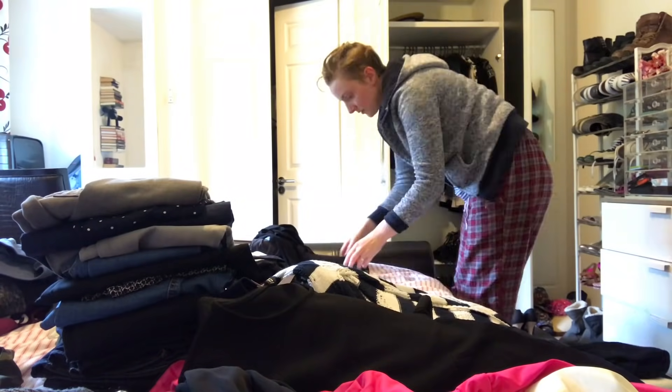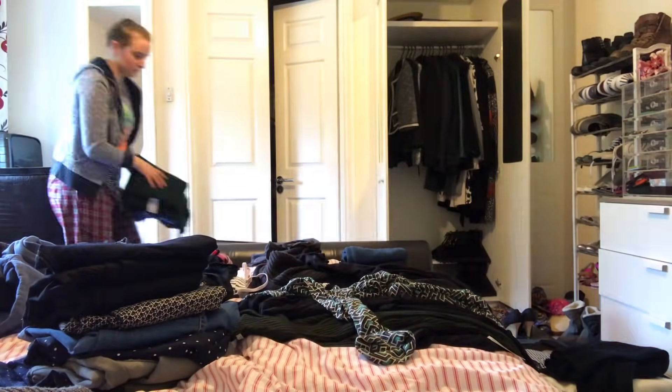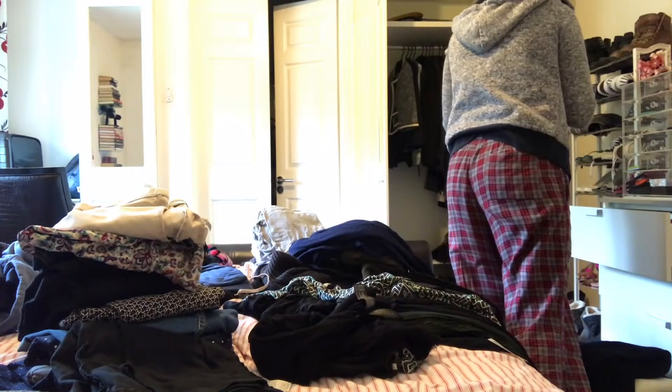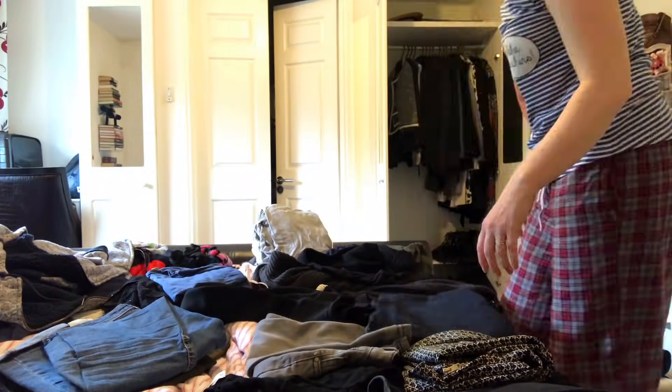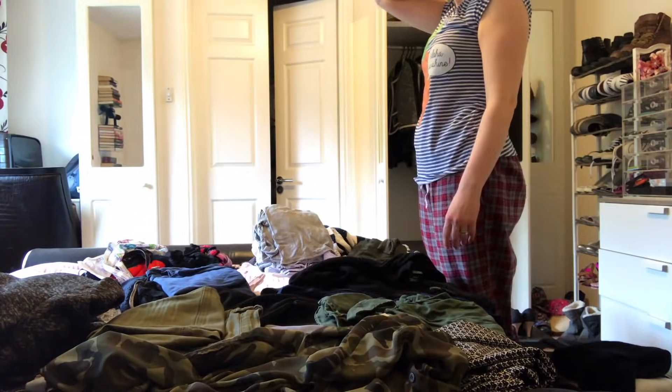Something that follows on from that is that you shouldn't sweat the small stuff. When we made our transatlantic move, I spent so much time decluttering small things on a bookcase — one of those Ikea cube units — when the reality was we were bringing that unit with us anyway. We just wrapped up the whole thing, so it was pointless of me to spend those hours decluttering the things on it. Focus on the things that are actually going to make a dent. The whole bookcase was coming with us anyway, so decluttering a few things on it wasn't saving us any extra space.